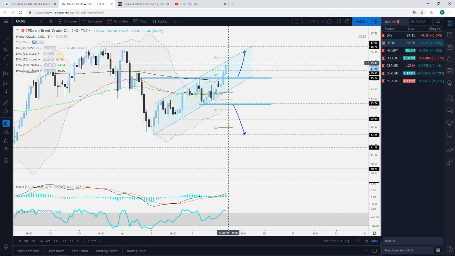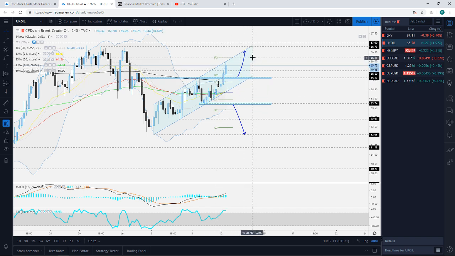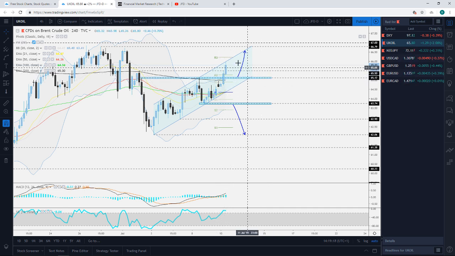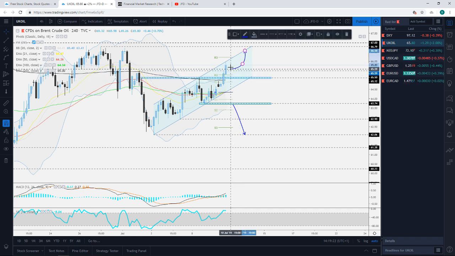But to be honest, even if it stalls here or even retraces back down, we're not going to be quite disappointed, because as long as it's trading within this rising channel formation, we are going to continue aiming for higher levels. For now, like I said, it is looking quite positive here. We are going to continue aiming for higher areas. But first we may see a small correction before another leg of buying.